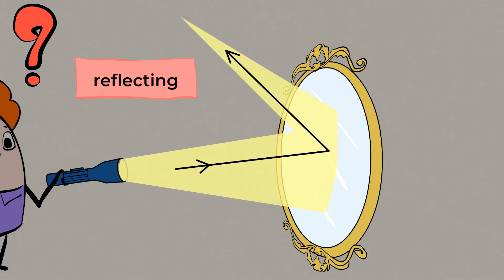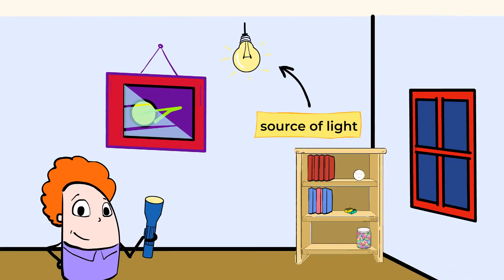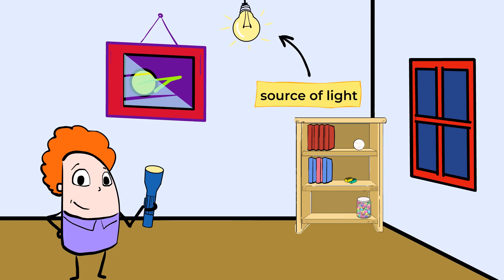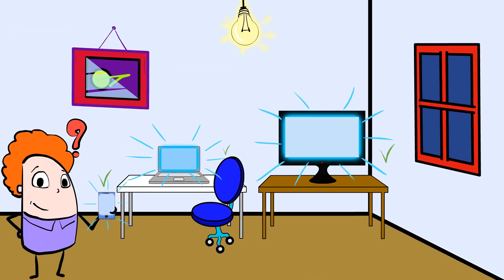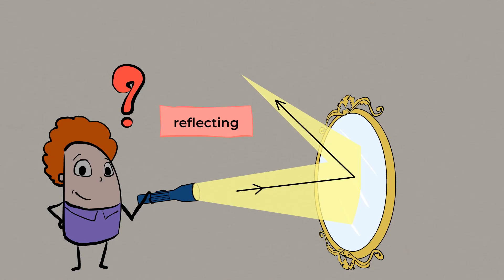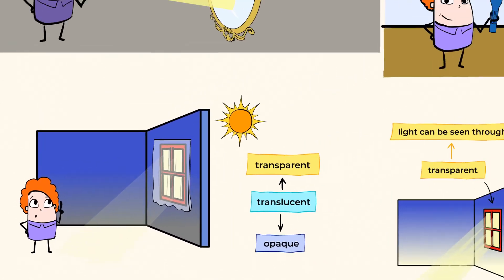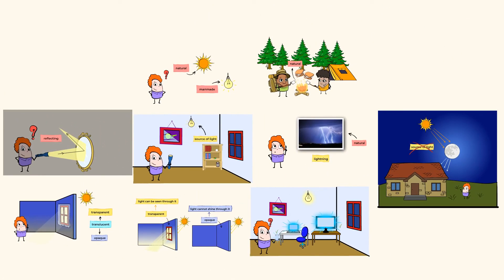We have learned a lot about light today. Natural light, like the sun, provides us with light so that we can see in the daytime. At night, when there is no sun, we can use man-made light like flashlights and lamps to be able to see. Even our computer screens and phones are light sources. And we also explored the things that light cannot travel through and learned new words to describe it: transparent, translucent, and opaque. So next time you switch on a nightlight or step out into the sunlight, remember how mighty light can be.